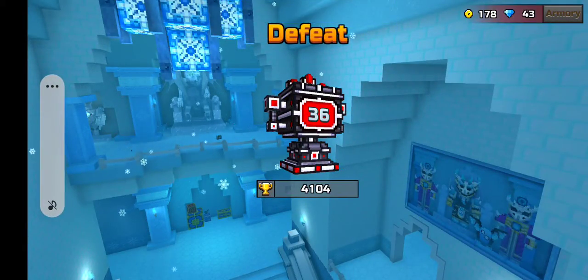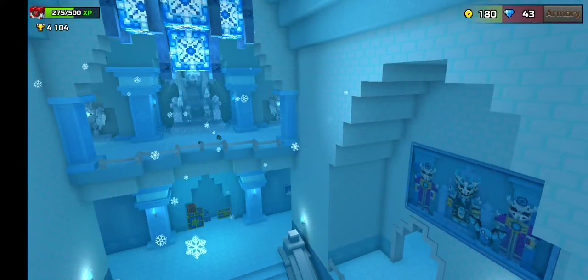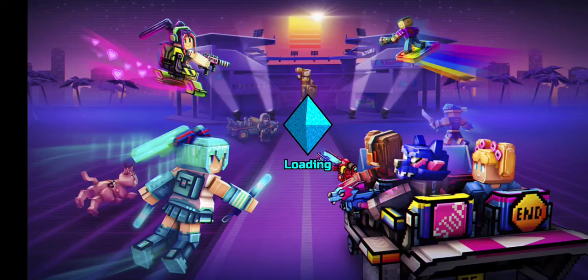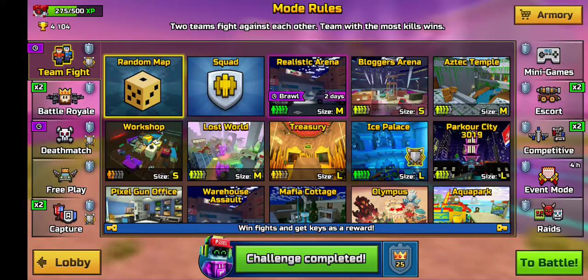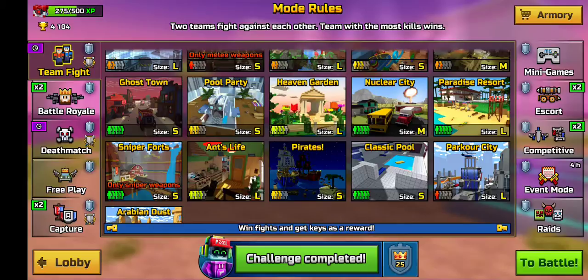So far, the weapon's actually a pretty good weapon, you know? It's a weapon a Bella won the lottery, so people would think it's good, and it's actually good. But Ice Palace is more like a Cat's Paw sort of map. So I'm going to go to a spam sort of map. I don't know which map it is.